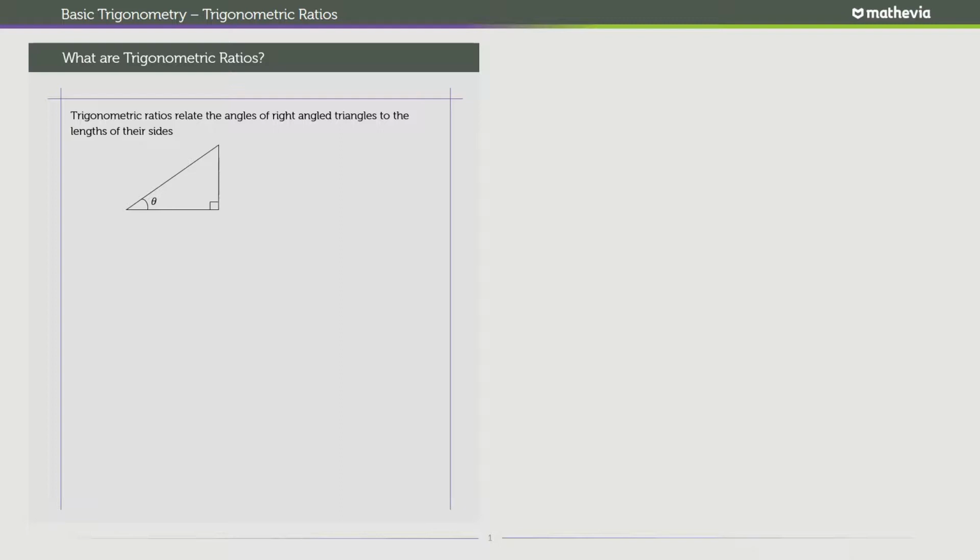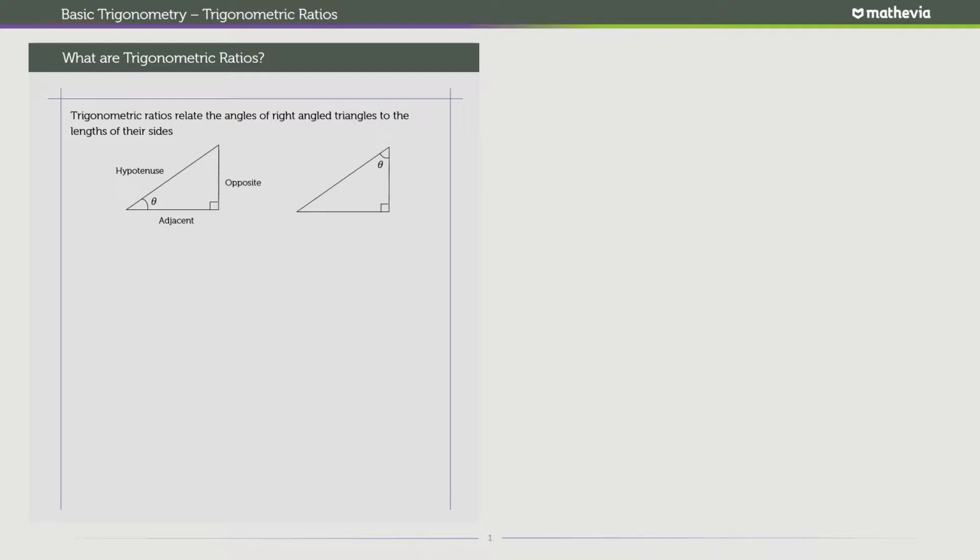Reason being, when you're labeling the sides of a right angle triangle, if you recall, you have the longest side as your hypotenuse, and then you have the other two sides, your opposite and your adjacent. But in truth, the opposite and the adjacent are not fixed, they vary from time to time, because the position of the opposite depends on where your reference angle is. The side opposite your reference angle is always the opposite, and the side adjacent to your reference angle is the adjacent.